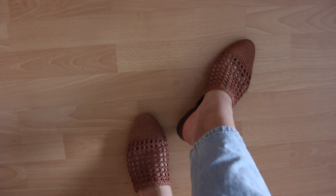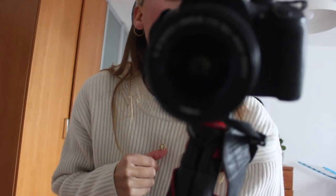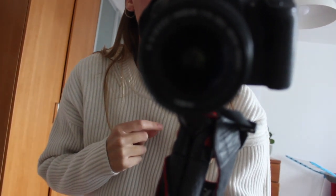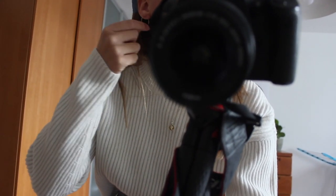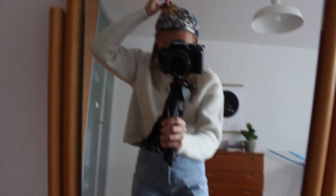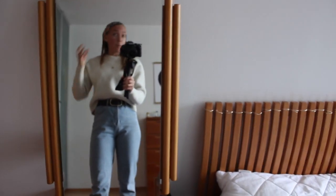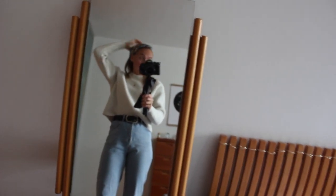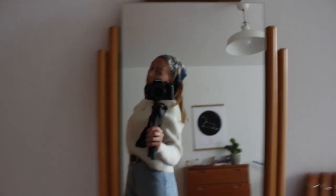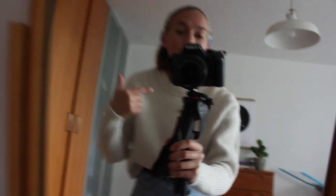I'm also wearing these mules, but I think I'm actually gonna wear running shoes when I leave because it's not the most summery day. My necklace is from Fen Jewelry — they make their jewelry out of recycled materials. My earrings are also from there; they're just like these really cute gold hoops. I also got this silk scarf in the mail today — I ordered it secondhand and I really love the colors on it. I don't wear a lot of color but in summer I want to introduce it more. I used to wear kerchiefs all the time as a kid and I think it looks really cute with my earrings.